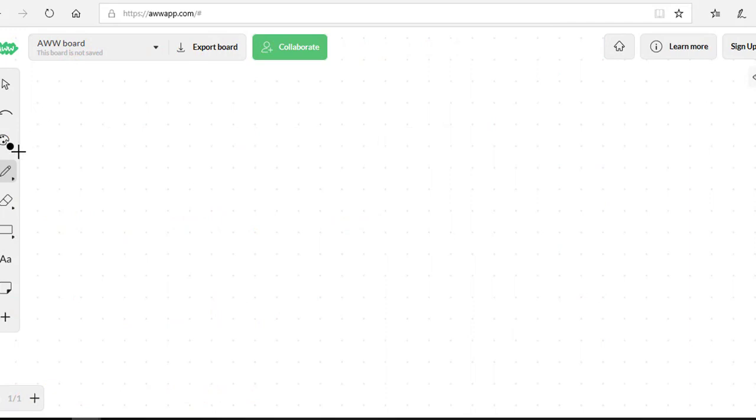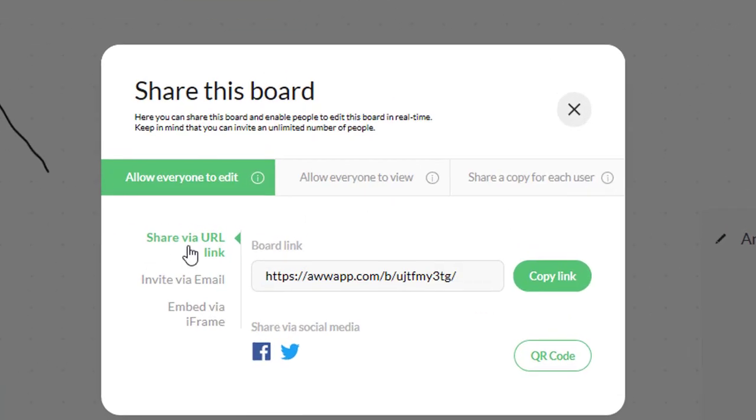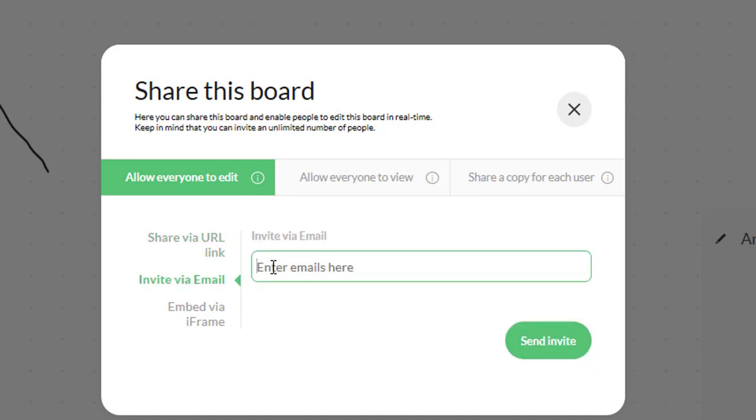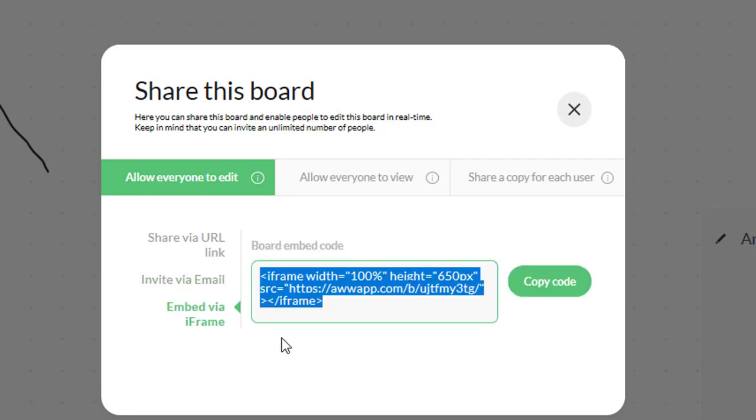Criteria number 3, how easy is it to set up a class? Now we've already got access to the class, I can even start drawing on the board here, but in order to collaborate with a student, I will have to send them the class link. So let's quickly have a look at how we do that. As you can see, there's a very obvious collaborate button up here, we just click on that. And it's quite nice, it gives us a couple of options here. We can share via a URL link, which is this link here, which we can copy. We can invite via email, so you enter the recipient's email. Or we can embed via an iframe, so you can actually stick it into a website. So 3 really nice and versatile options to share the classroom link.